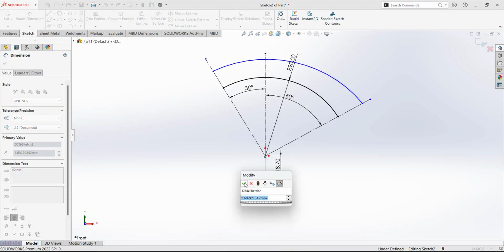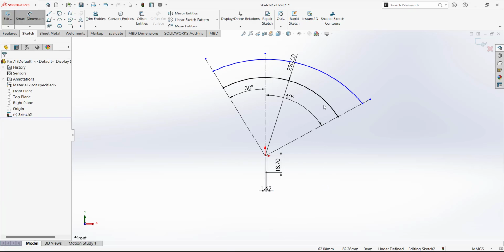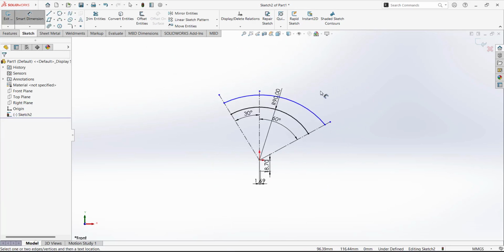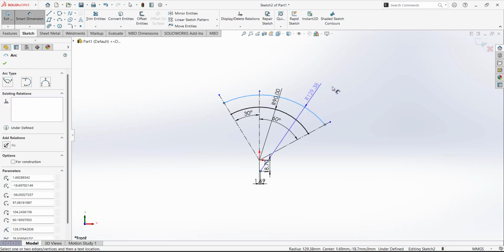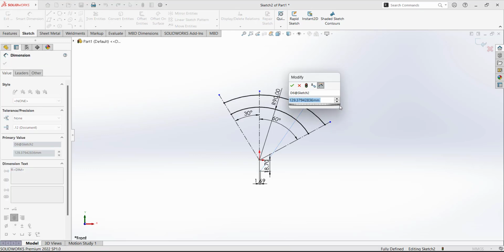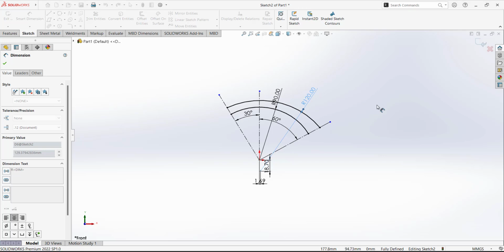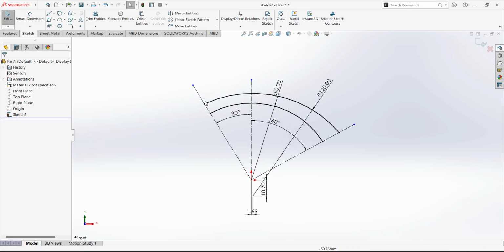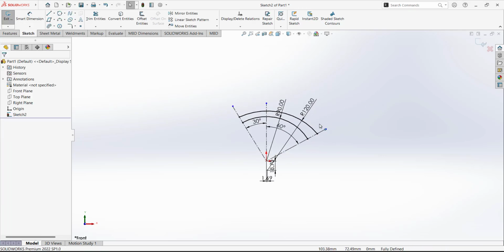After putting the x and y values, I'll put the radius value for the arc as 120 mm. And now you can see the 3-point arc is completely defined.